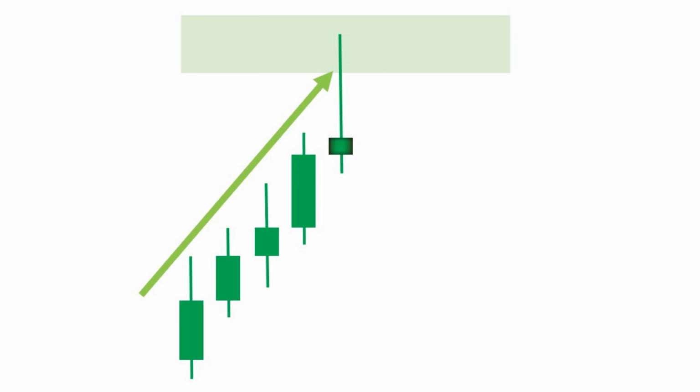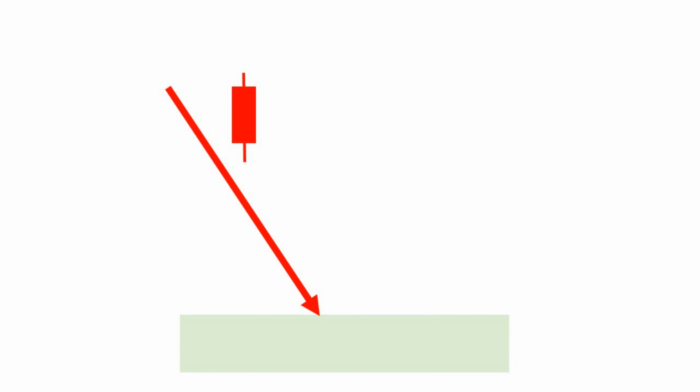Price aggressively moves towards this resistance zone, but gets rejected and cannot break the zone. At this price, a lot of sellers are waiting patiently to enter the market, and as price reaches it, a pin bar is born. It is the same story in a bearish trend. Now it is clear to us that a pin bar is a signal of change in trend, and we do not need to remember all kinds of names to understand this matter.